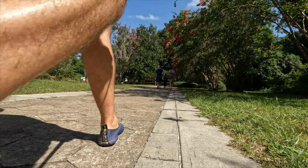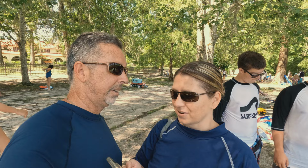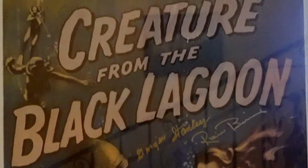A little bit of history here. I was reading a bunch of it. There's still so much to know about this place. It started with Native Americans dating back thousands of years. There's a little bit of Hollywood history here. Two movies at least were filmed here: The Creature from the Black Lagoon and Tarzan's Secret Treasure. Edward Ball was looking for land in 1920, and in 1931 he found this place, and this is, I guess, the beauty that he fell in love with. All right, let's go get this over with.